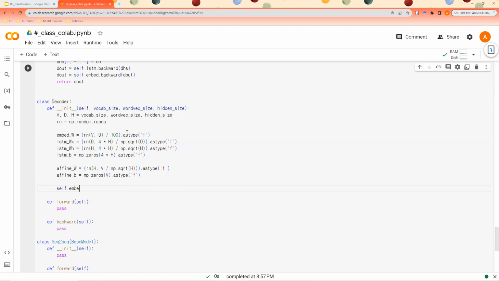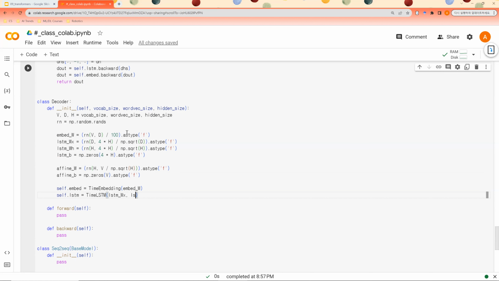Okay, we need to define the embedding layer using the time embedding. And we define the LSTM layer using the time LSTM, and we set stateful as true. And we also define the affine layer using time affine.